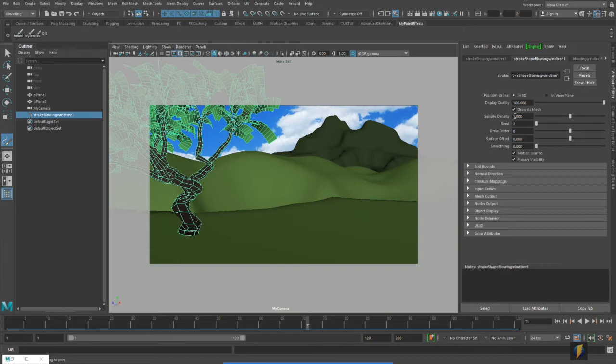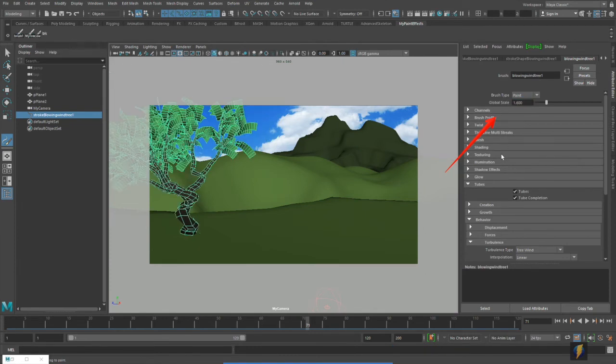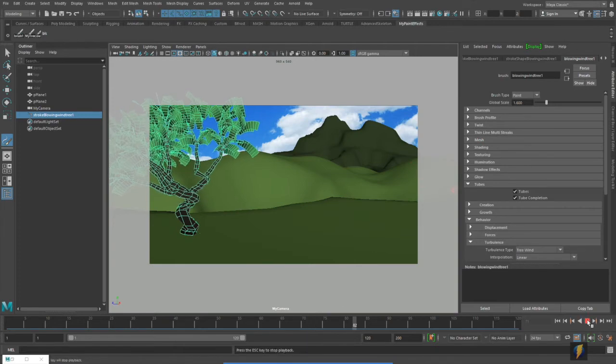Now, I might want to position it a little, or maybe scale it down a little. So I'm going to go to the tree's global scale property here, and I think I'll try a little smaller number here. Perhaps something like that. And we'll check it out. Looks pretty good. I might want to reposition the camera a little bit.